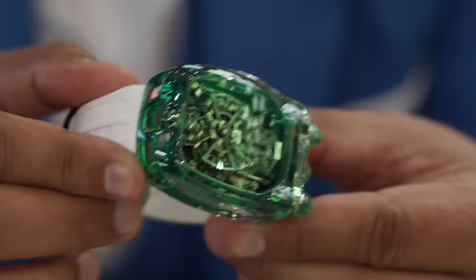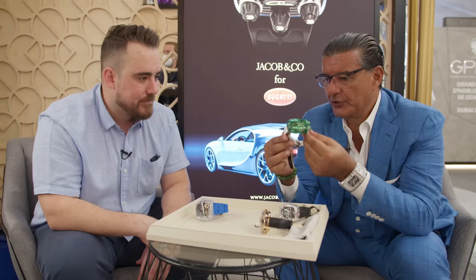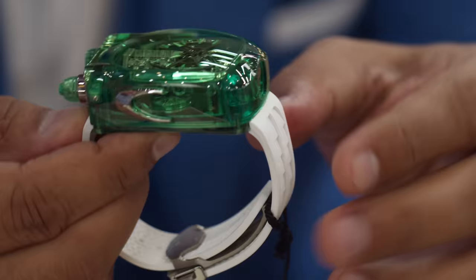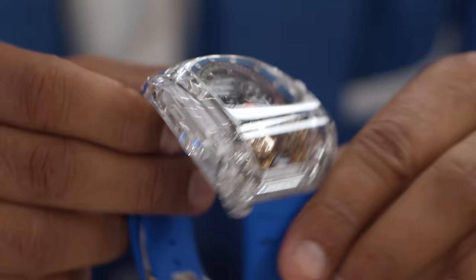One of the pieces I'm very proud of is this — which blew my mind. There are many sapphire crystals that other brands do, but I worked on this special material for a couple of years to make it very deep green. It basically looks like a green emerald, and the luster of it is beautiful. It took a long time to grow the material, to cut it — because if you chip it or break it, that's it. So, this is the Bugatti Chiron watch, piece unique, in green sapphire crystal. We made the same thing in blue as well, and it was already sold.